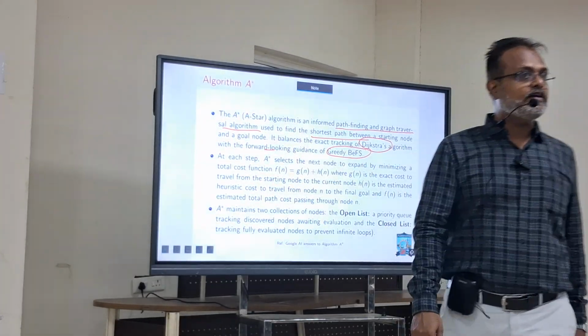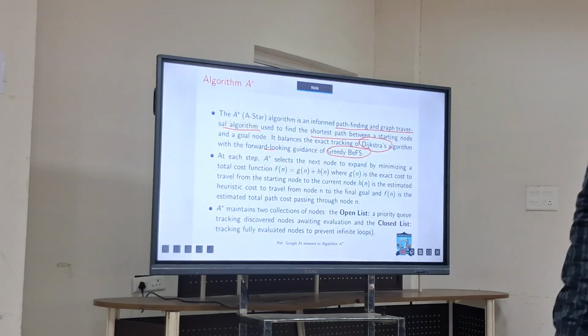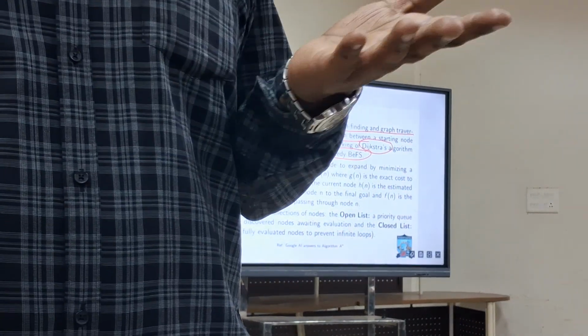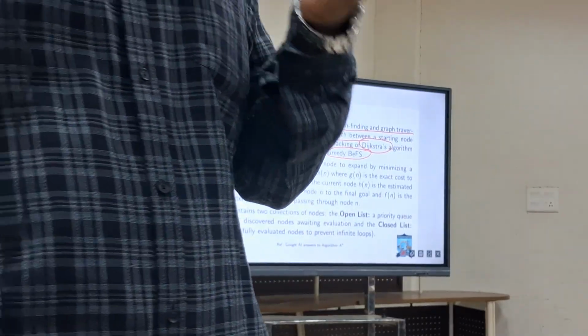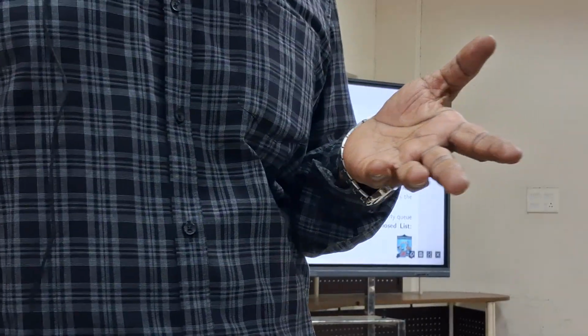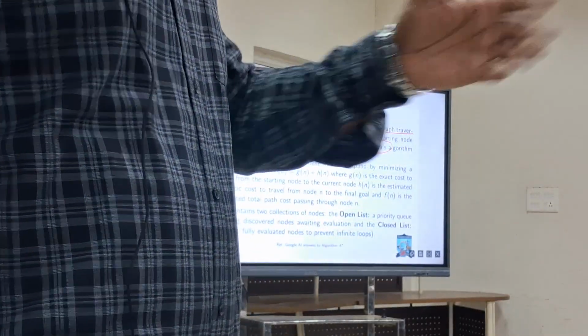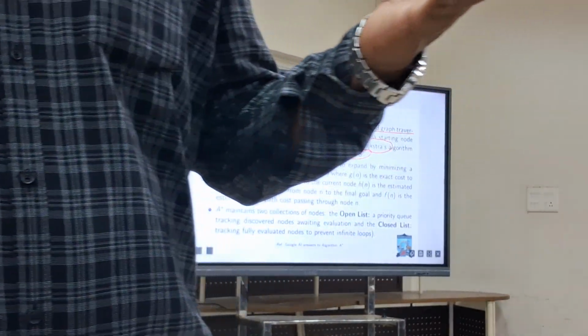Why is it called greedy search? Because best first search in the next iteration finds the best node, for example the least cost node, the least cost practically applicable node. That's why it is called greedy. The moment it finds a better one, it takes that. Okay, that's why it is called greedy.